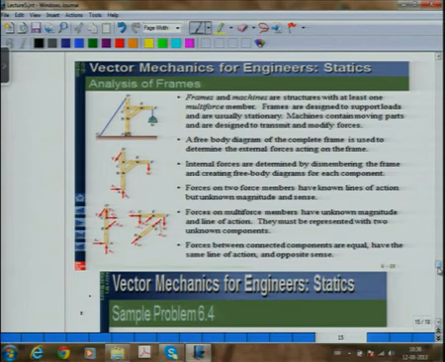shown this member AD, which is a straight member. It is connected to CEF, which is another straight member, and then there is BE, which is a single member. There is a cord DE, which is tying, and there is a weight. Now here, when we analyze, we call all these things frames or machines. There are more than one members.